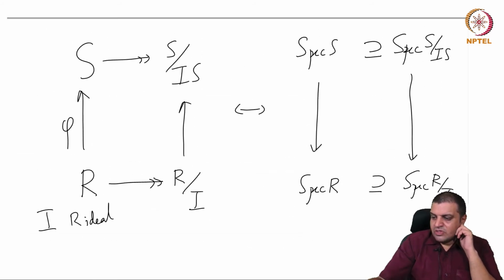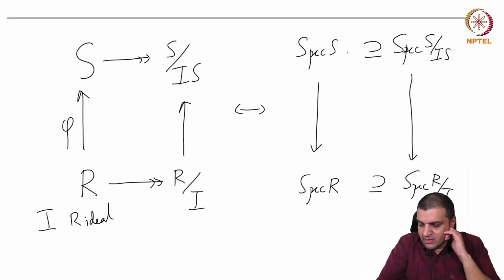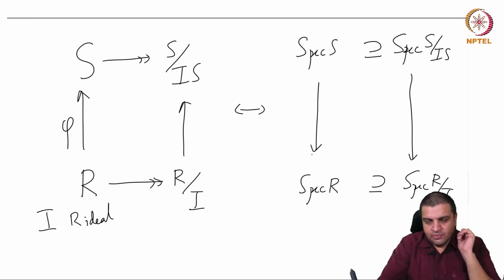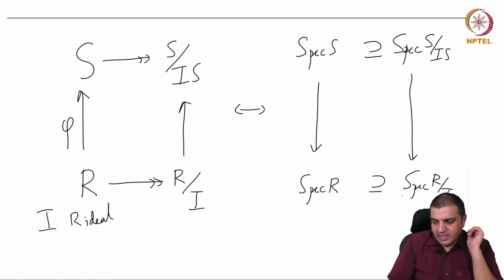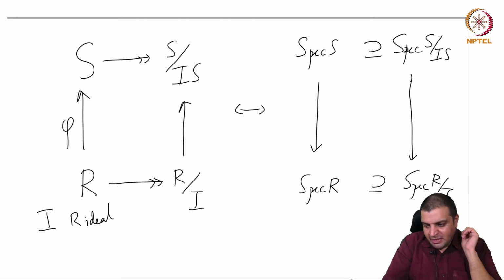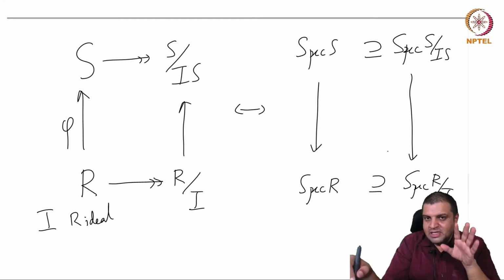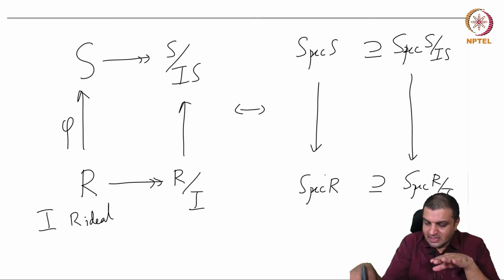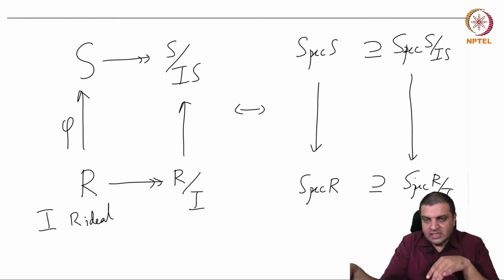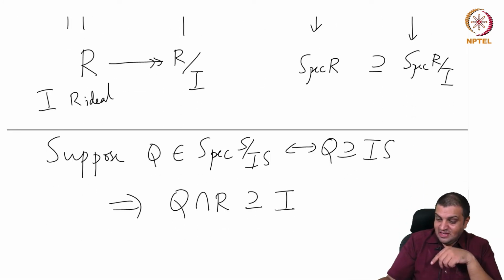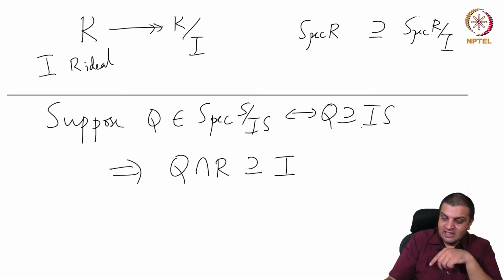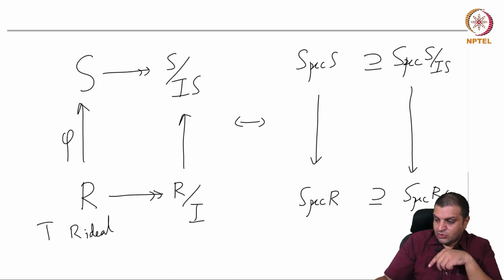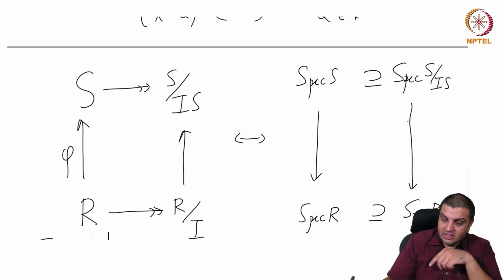So we were given only this arrow. We did not have this arrow. We just had these two closed subsets. By drawing this arrow, I had implicitly asserted that the image of this set inside here lands inside this closed set, which I had not proved. And now I proved it: if Q is an ideal containing IS, its contraction will contain I. So in other words, a point here will map here. Until then, I had not proved that there is such an arrow.